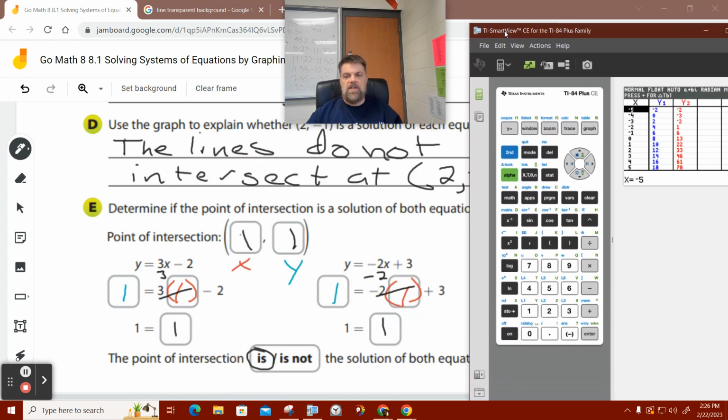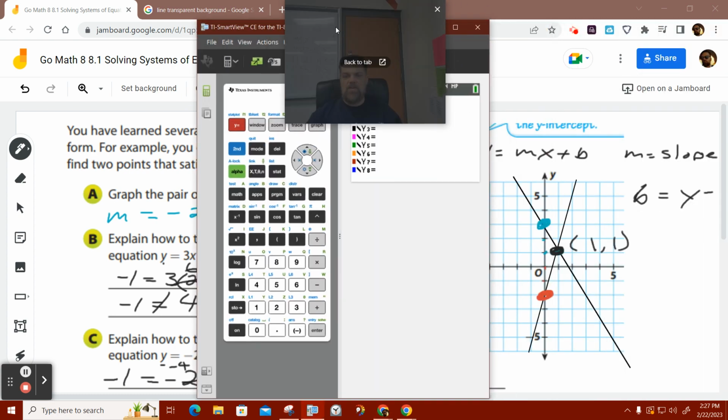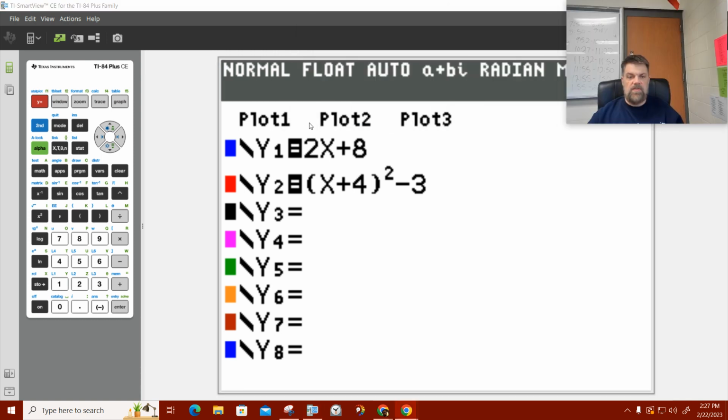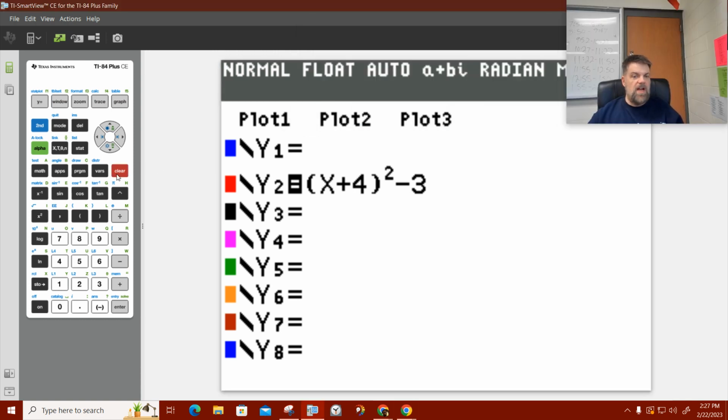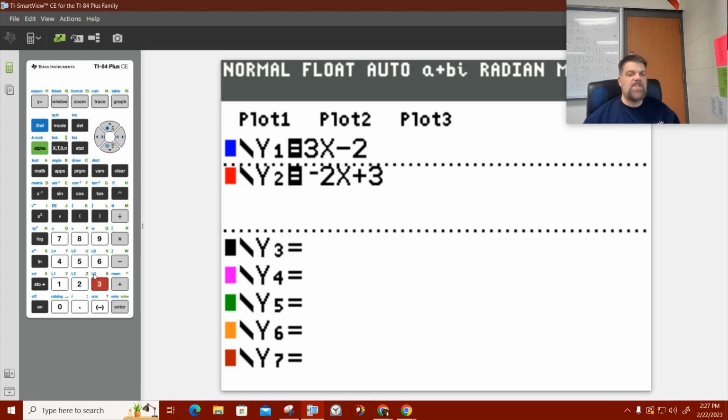And so what I want to do is graph both of these equations. So let me slide back up here. Actually, I'm going to make my calculator full screen. You guys could look in your textbook so you can see what I'm doing. Let me move my face over here. So the first equation, correct me, make sure I do this correctly. It's 3 times x minus 2. And then the second equation, what was it? Negative 2x plus 3. Is that right? Make sure you use a negative sign in front of the 2.